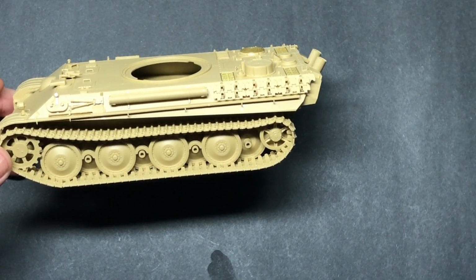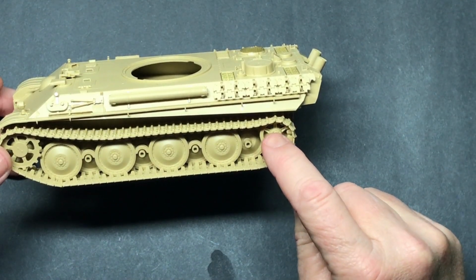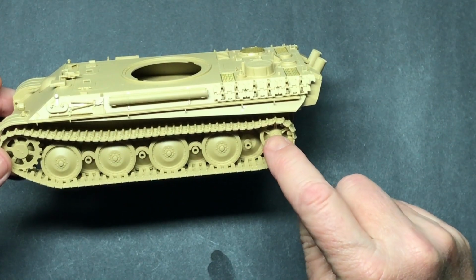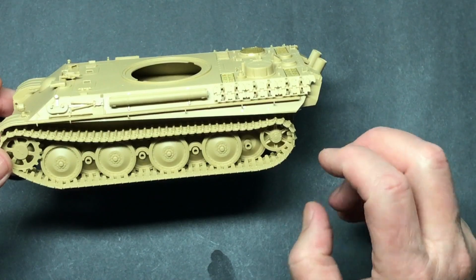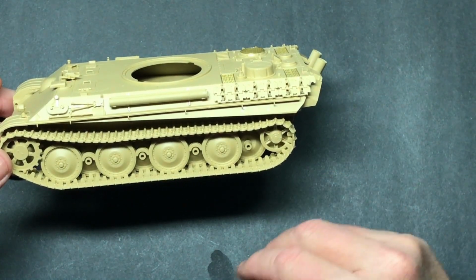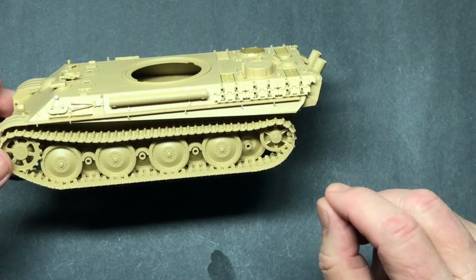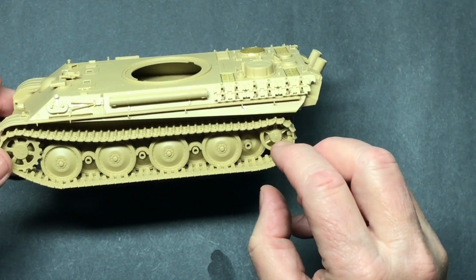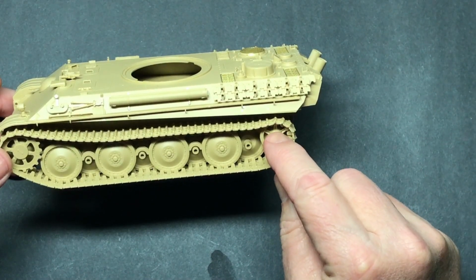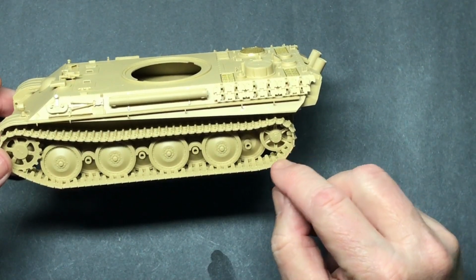And that is the one thing that I wish manufacturers would do, is give a little bit of play in the idler. The idler is where the track is tensioned on, as far as I know, just about all armored vehicles. There's some way to either pull this back, swing it back, forward, whatever, to keep the correct tension on the tracks. Now, Asuka, or Tasca, however you pronounce it, the Sherman tanks, they have that ability. And I'm sure there are other kits as well that have that ability, where you can put the idler in place and swing it up or back to get the proper amount of tension. It would have been nice if this had something like that as well, because everything, all the stars, all the planets have to align in order for this to fit properly.